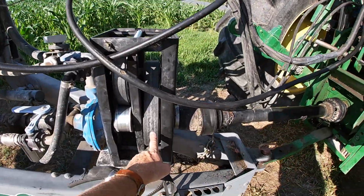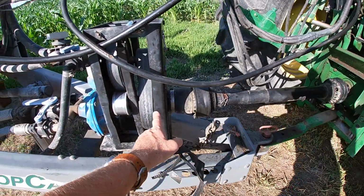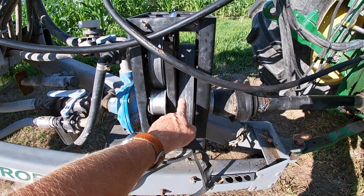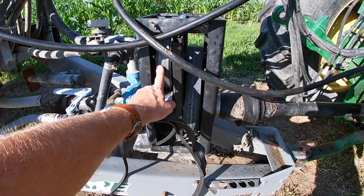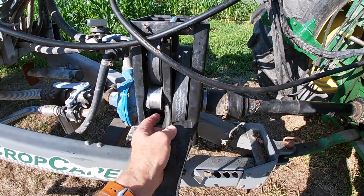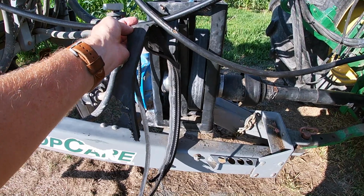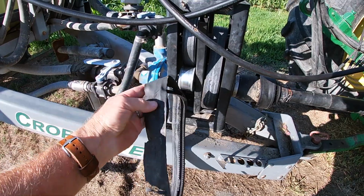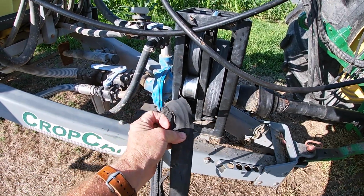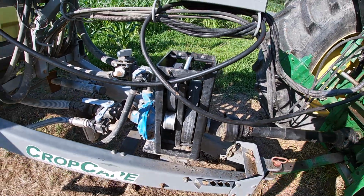These belts come from the drive shaft here into this box, and then go to the second belt to turn the pump. This one here is the one that went bad. It's a four belt system on here, so this wasn't one I could just get anywhere. And when you replace one, you have to replace both.